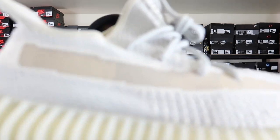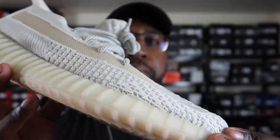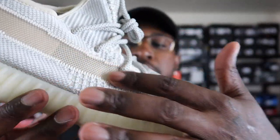Enjoyed the full detail looking on foot of these Lundmark 350s. Did you guys pick up a pair? Did you think that this shoe was gonna have a crazy resale value? I mean, it's kind of hard to follow up after the triple blacks to bring out this colorway. I do think the colorway does look dope, and when you get up close on it, you guys can see you do have that gum bottom, you do have that Lundmark colorway, I guess that's what they want to call it, going down.